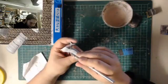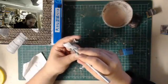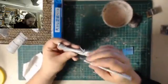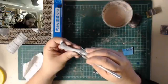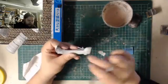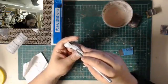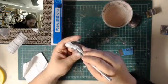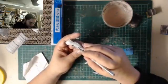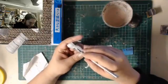What I'm going to do is, with the back of my blade, very carefully re-scribe the seam. I'm just doing it really lightly, just scratching it in. Once it's deep enough and I've got a channel that goes across, I can do it a bit deeper or apply more pressure. You see? Now it draws a lot easier. So each swipe, once you feel comfortable that there's a bit of a channel, you can go a bit harder and a bit harder and a bit harder and remove a bit more material.